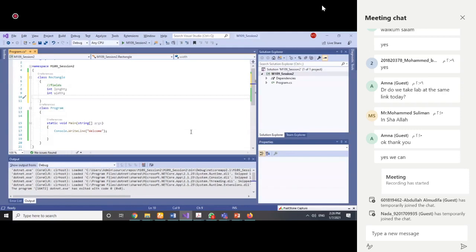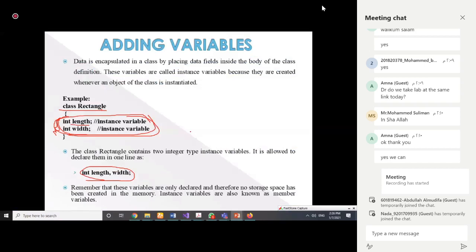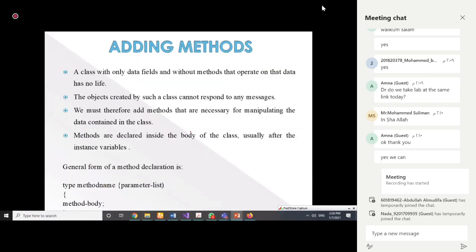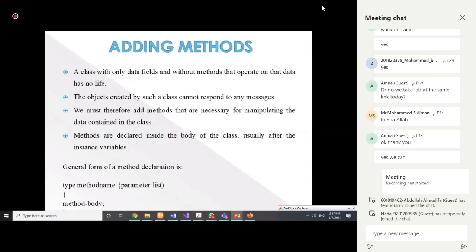So we need to define them. We are defining the data fields, not methods. The next step is to add the methods to the class.